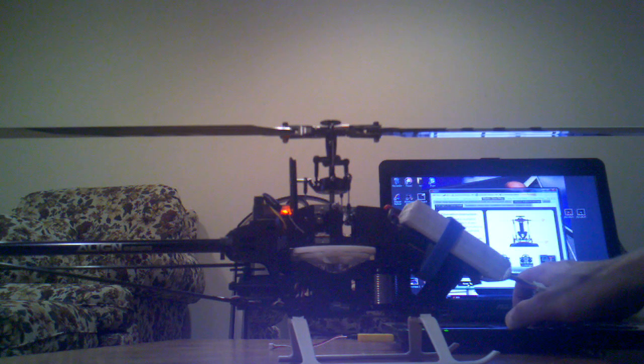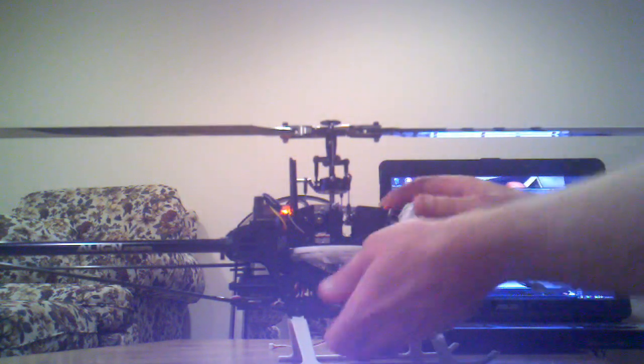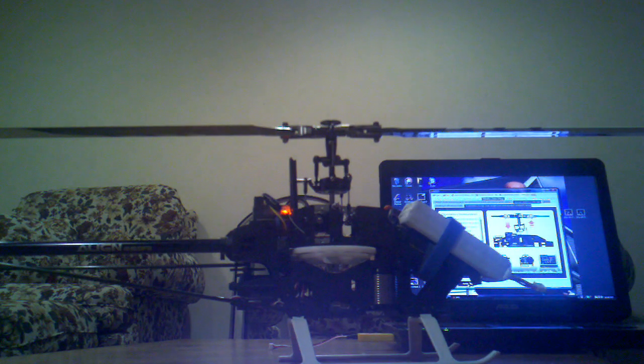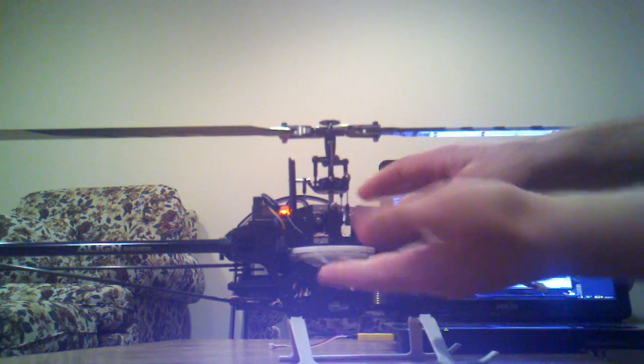Something that is crucial from the beginning, you want to keep your pitch at mid-stick, 0 degrees through this setup. This is very crucial for the elevator and aileron mixing. So verify I'm at mid-stick, 0 degrees, and we can go ahead and move on. What you want to do, press the button. This will get you into your elevator limit. What you want to do is push your elevator all the way forward, hold it about 2 to 3 seconds and release. I like to wait about 2 or 3 seconds and then go ahead and hit your button. That's all you need to do.